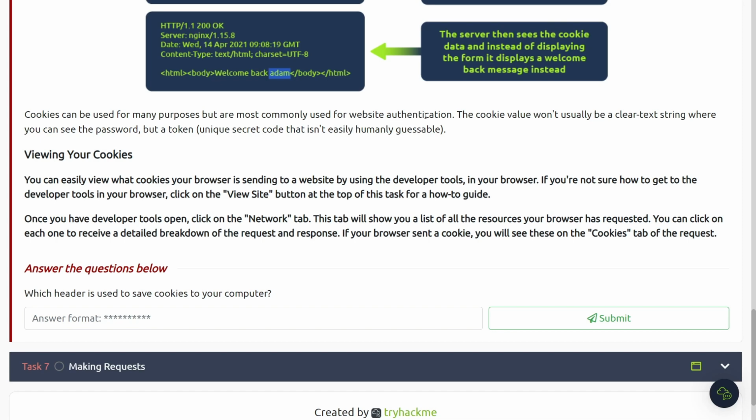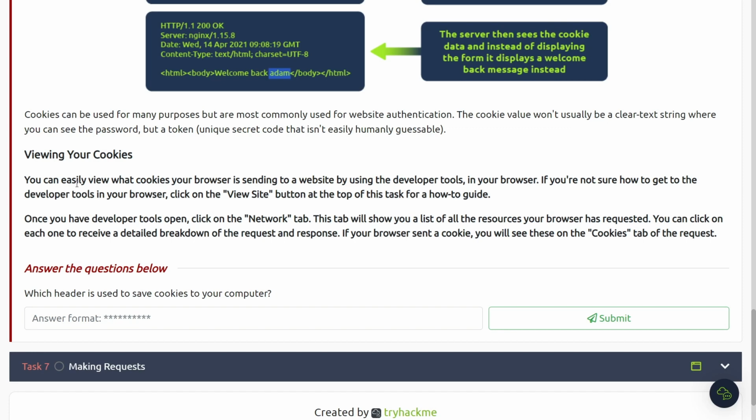The cookie value won't usually be a clear text string where you can see the password, but a token, a unique secret code that isn't easily humanly guessable.